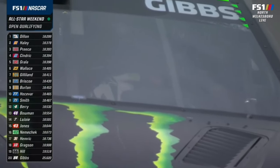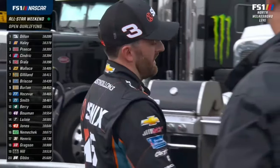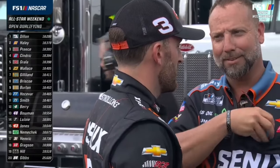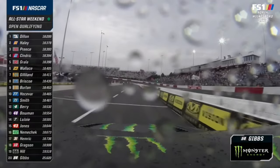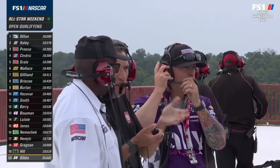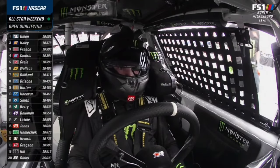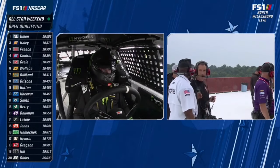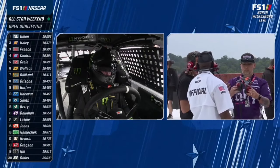He made a lap, he wants it to be official and be on the pole of this thing. We're waiting for NASCAR to determine whether or not this open qualifying session is official. If it is, Austin Dillon and Justin Haley will start on the front row for the open. If NASCAR declares this session not completed, then driver points will set the starting lineup. The flagman did not throw a white flag when he came down the front straightaway. Tony — somebody was in his ear, the spotter up there selling his case to the NASCAR official. The track was too wet to qualify, and every driver must have an opportunity to make a qualifying lap.